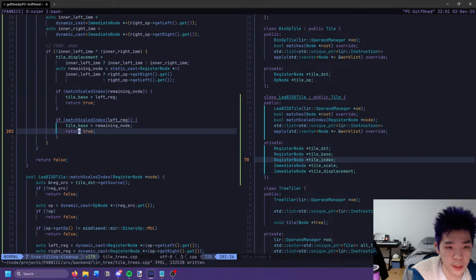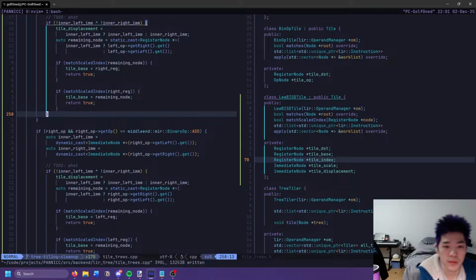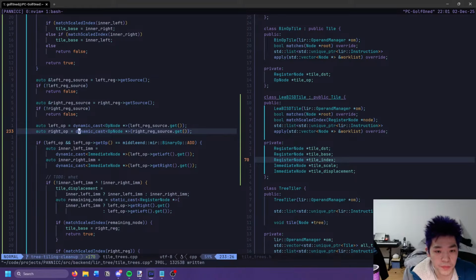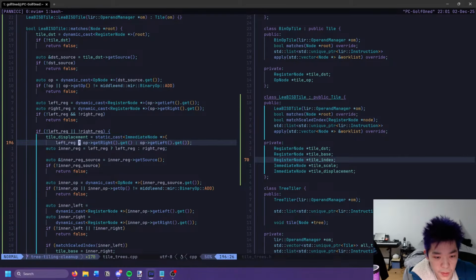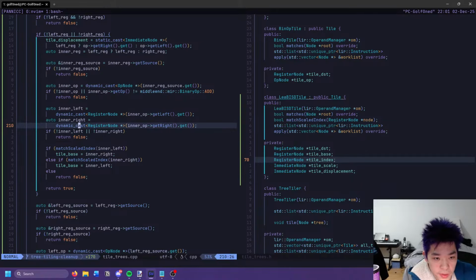The only other thing I want to check real quick is that we set everything in every path, at least here. So in here we set displacement, we set the inner two, so we call match scaled index, and then we set base.